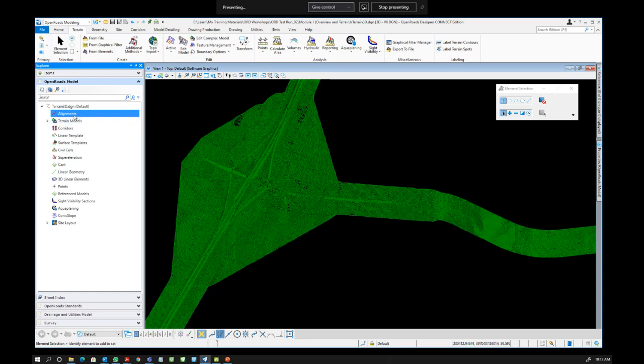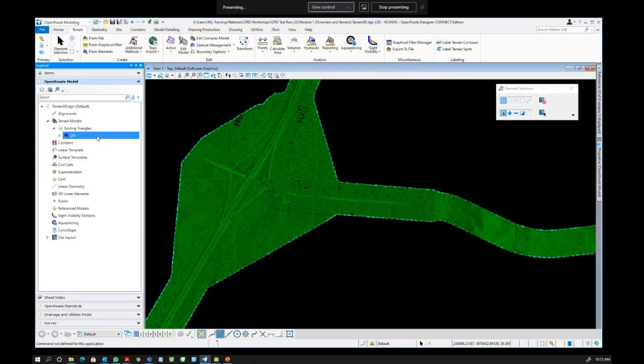Alignments or geometries. Then of course our terrain, the current one that we are working on. If you expand this by clicking this icon, you will see the name or the feature definition that we have set our terrain to. So I click that. The name of our terrain is OG, based on the land XML.